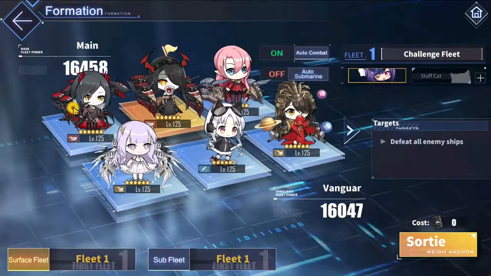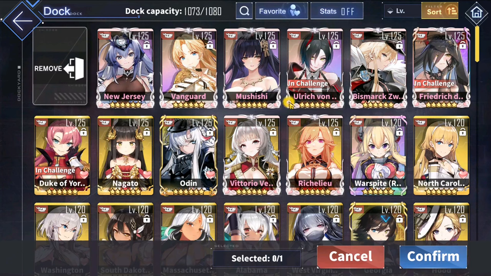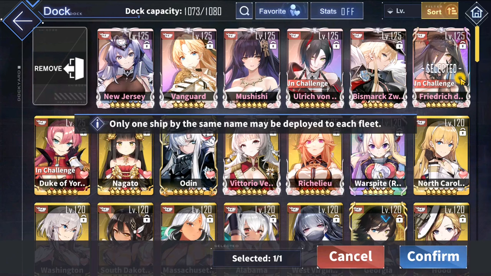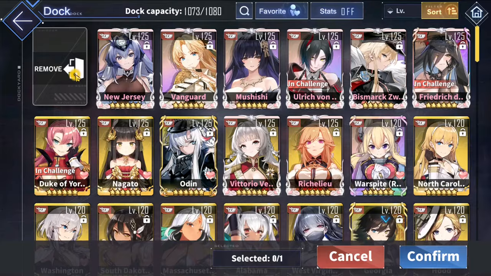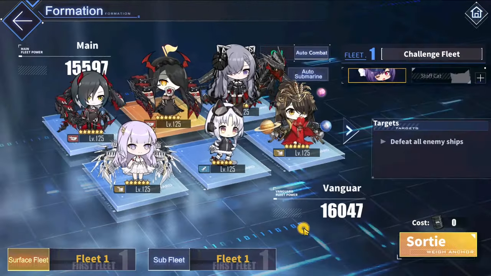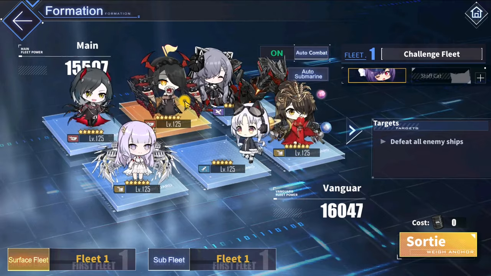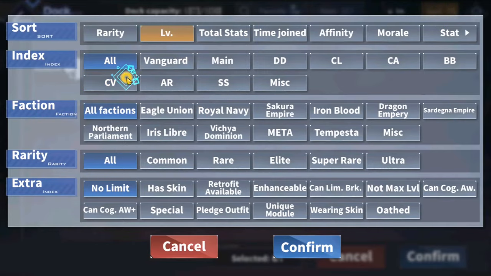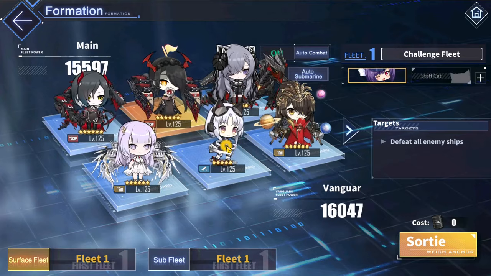So I picked FDG and Ulrich because they're 2 of the weakest rainbow BBs except for Warspite. So obviously Bismarck and Musashi and Vanguard are the top ones, and then New Jersey, Ulrich, and Friedrich are bottom. So I can continue with this to not be overpowered, but this time I want to use a freezer like August. And then by pure coincidence, half of my fleet is now Ironblood, so I might as well put Emden back. Although Emden only buffs firepower, so she doesn't buff August. It doesn't matter.